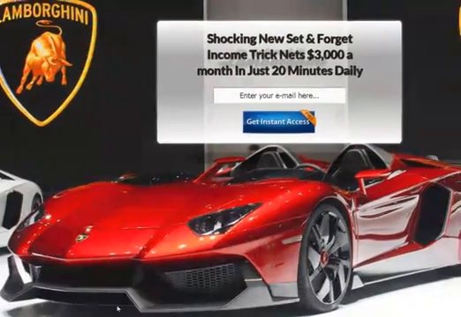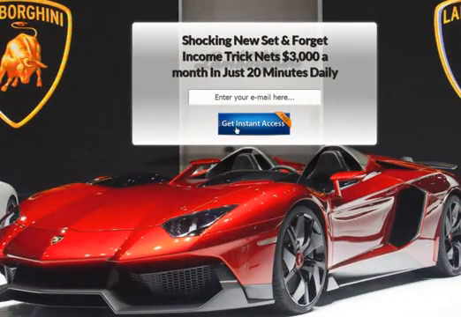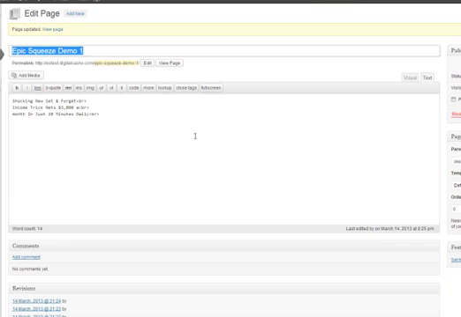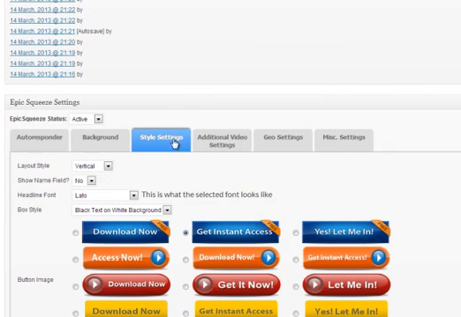As you can see in that killer Lamborghini in the background, it just changes it so the submit button is all the way below. So it makes everything very vertical as opposed to having the form and the submit button horizontal. So it's just a different layout. I really like it a lot, but it's totally up to you. So let's play around with this more.